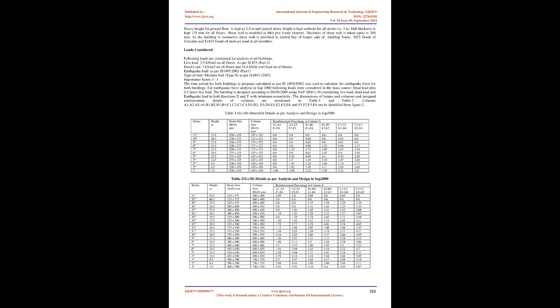Pushover analysis requires a capacity curve, demand curve, and performance objective. The capacity curve, which is the roof displacement versus base shear graph, is obtained from the nonlinear static analysis. The capacity curve depends upon the stiffness and deformation capacity of the structure. The demand curve is estimated by reducing the 5% damped design spectrum by the spectral reduction method. The capacity curve and demand curve are transformed into acceleration displacement response spectra, ADRS, which is an acceleration versus displacement graph. The transformed capacity curve is called the capacity spectrum. The capacity curve, demand curve, and ADRS are shown in Figure 1.